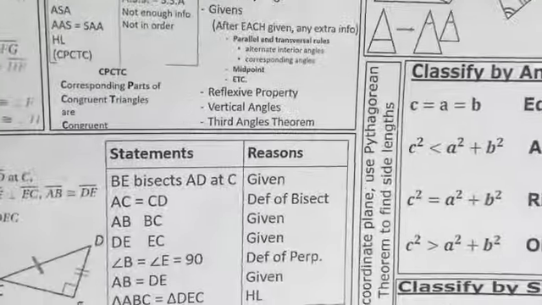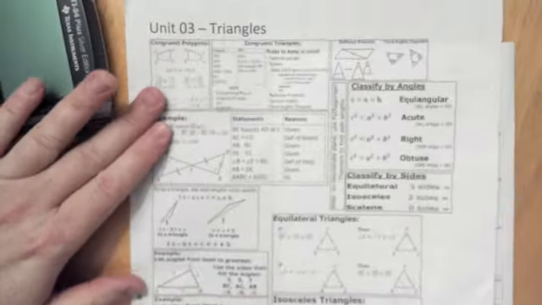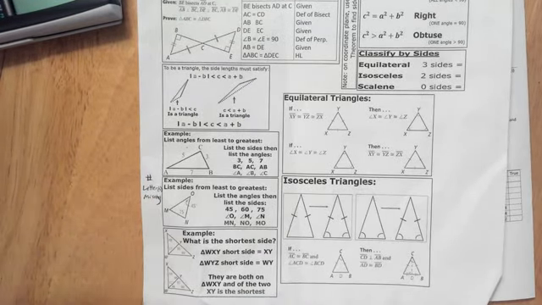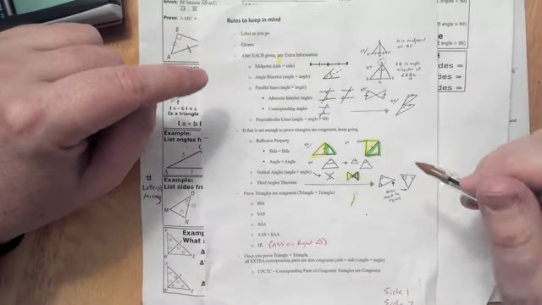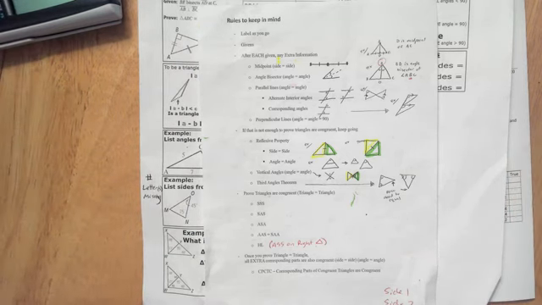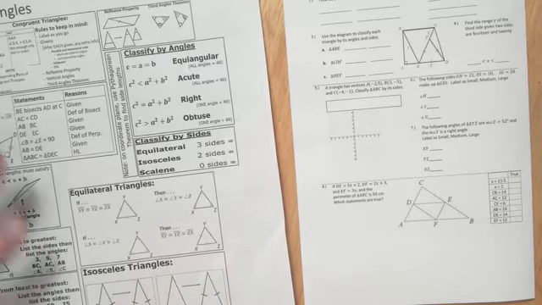One very helpful thing would be your hot topics, and I'll zoom out just in case you want to get a screenshot of that. Let me focus. So here is the top of that, and here's the bottom. Another thing that might help you out is all of these steps to keep in mind when you are doing the proofs on proving triangles are congruent, yes or no. And there are nice little pictures to help you out. All right, sweet. So with this lovely information, let's just get started.